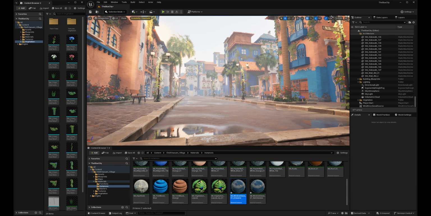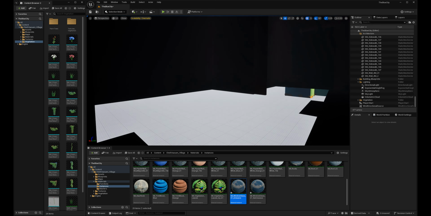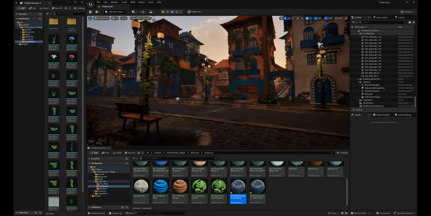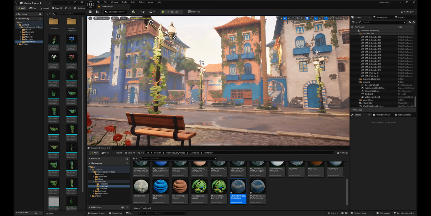As you move around the scene, you might notice how the exposure changes when you enter and exit buildings. To disable this auto exposure effect, we need to add a post-process volume.